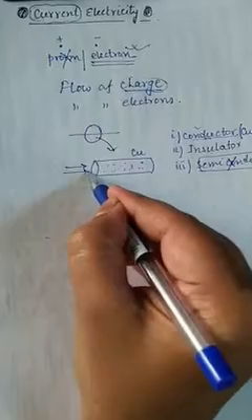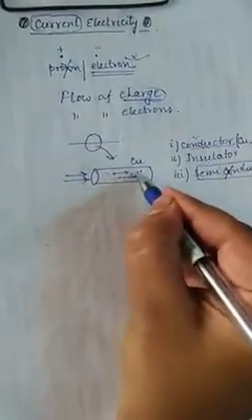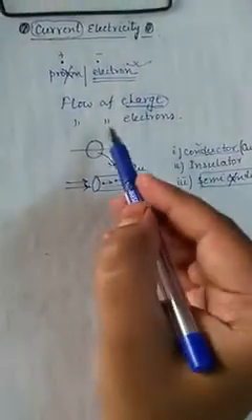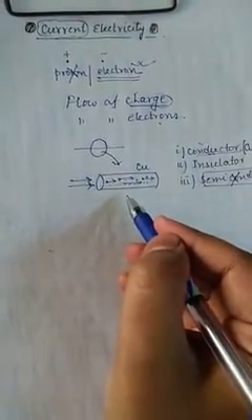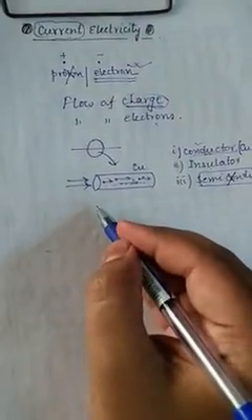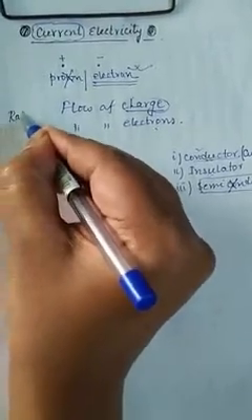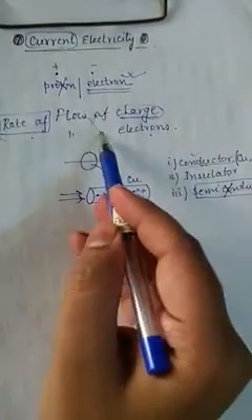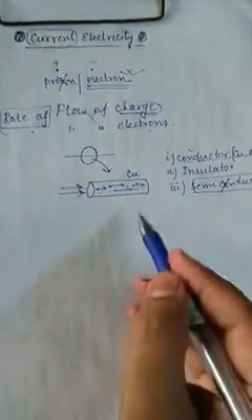If you apply a special type of force or give some energy, the electrons start to flow. As the electrons start to flow, there is a flow of electrons, so current will flow. So basically this is current. What is current? The rate of flow of electrons is current. Better to say rate of flow. If you don't say this rate of, I shall give a cross mark here. So you must mention the rate of flow of charge or rate of flow of electrons, that is known as the current.